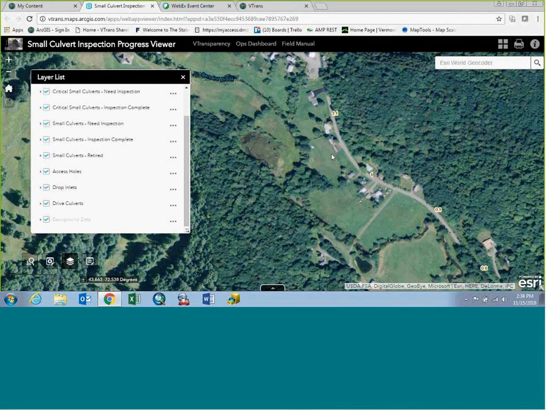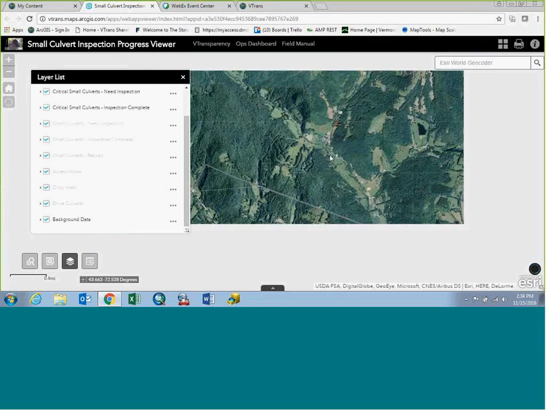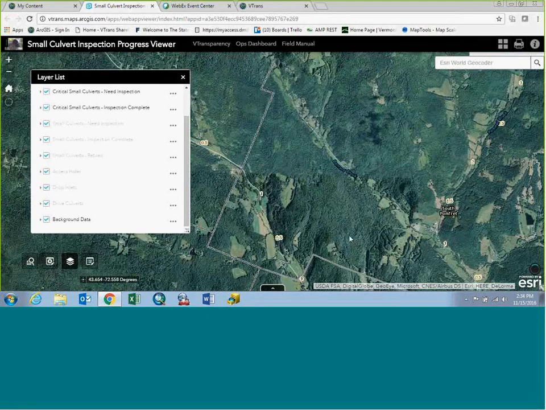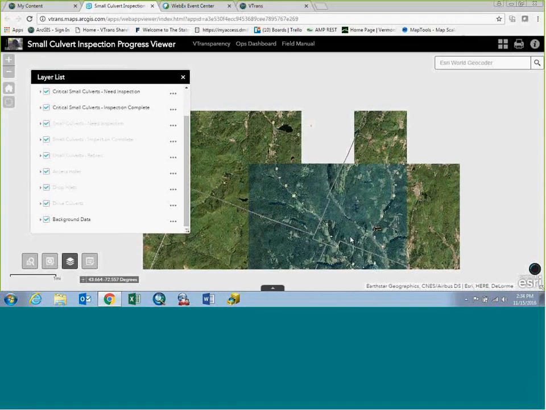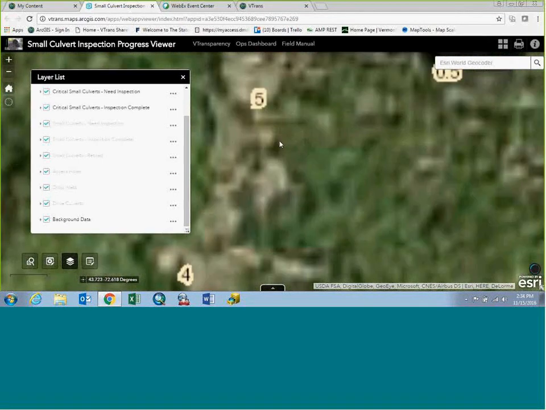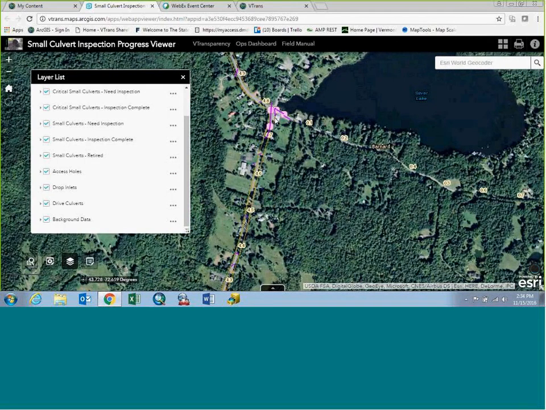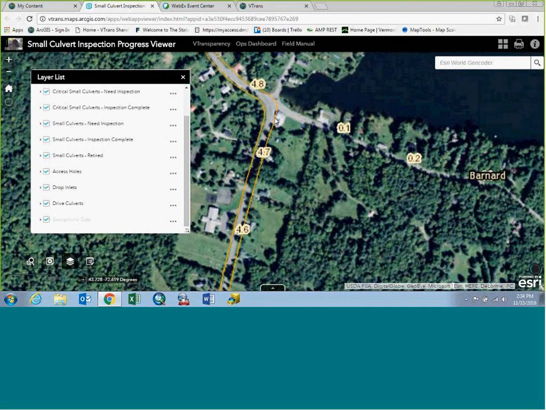So now all of them are highlighted, so they should all be turning on. There we go.